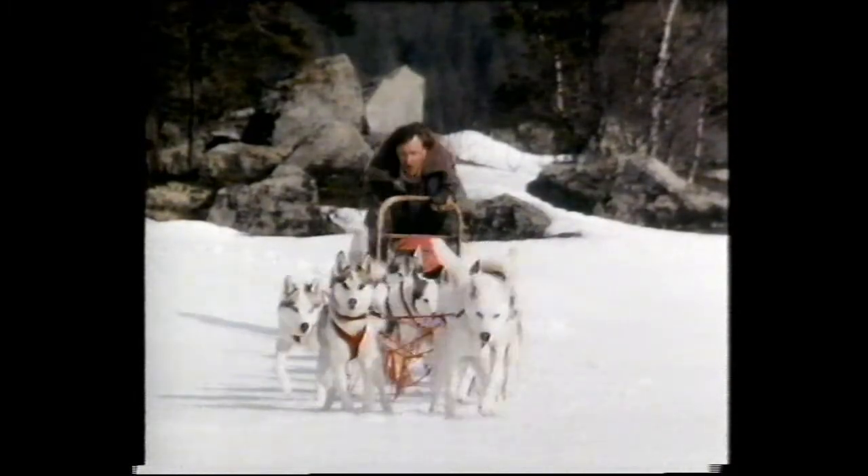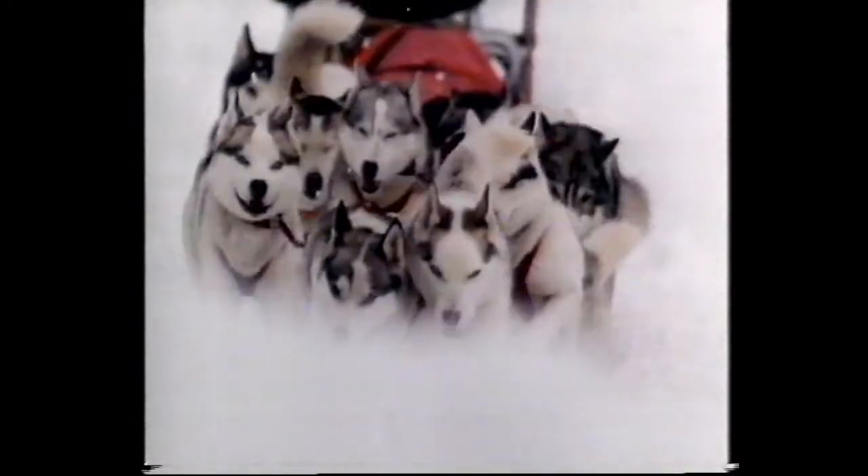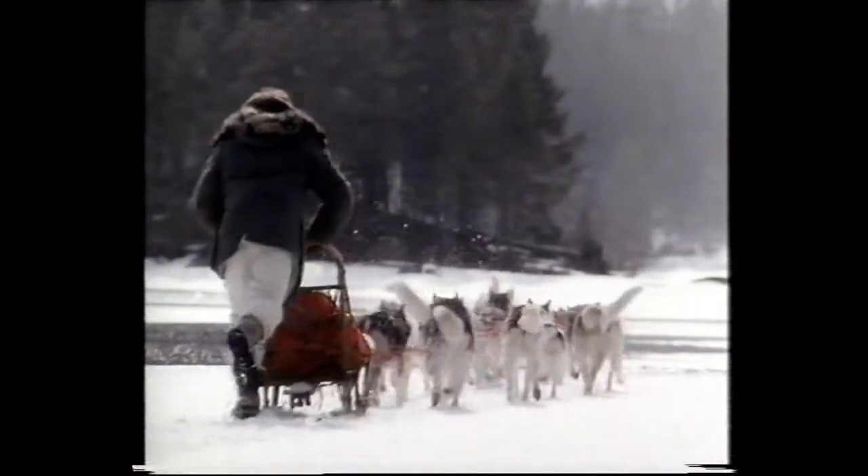Pedigree — the name of Britain's favourite dog food is renowned throughout Europe. Meet Jan van Vliet, one of Europe's top breeders. Siberian Huskies — I've been breeding them for more than 15 years. Fantastic dogs. They love to run in the snow. Jan's experience tells him exactly what's right for his dogs, especially when it comes to correct feeding. Europe's top breeders recommend it.